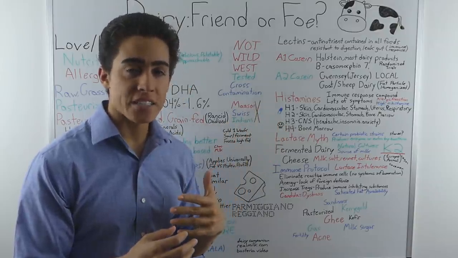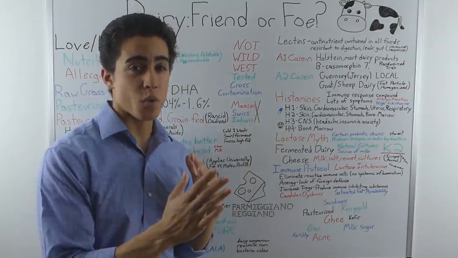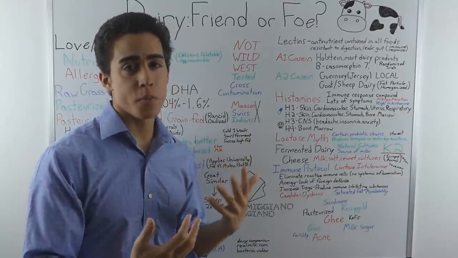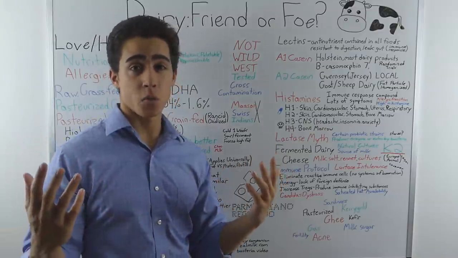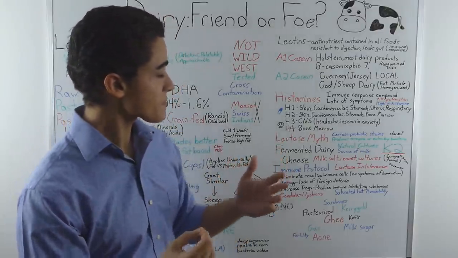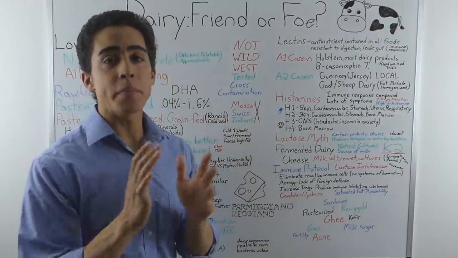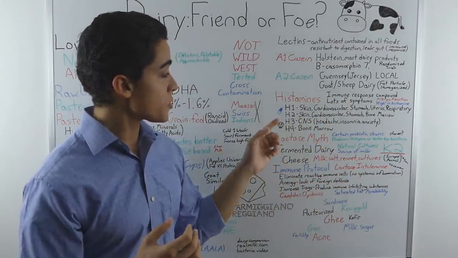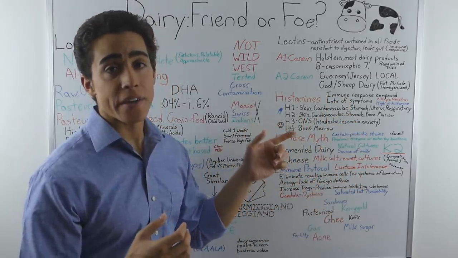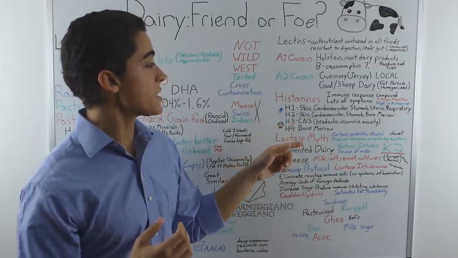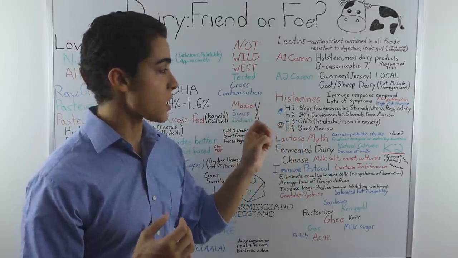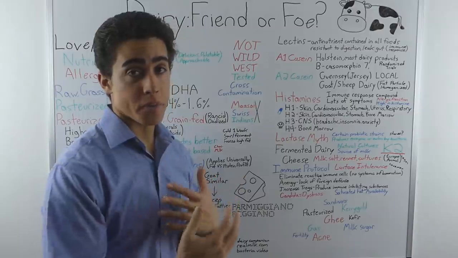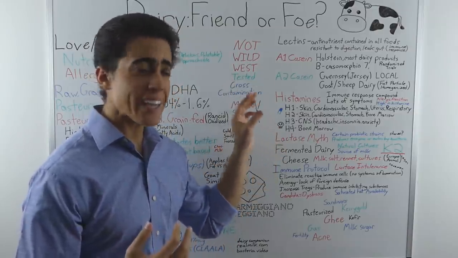Going from A1 to A2-casein in the context of milk that's already raw might not really fix issues for most people. In the context of supermarket dairy, it doesn't really matter because it's not something we should be consuming anyway. Histamines are the biggest issue because histamines equal allergic response. If you're allergic to dairy, you're having a histamine reaction essentially. Histamines are immune response compounds in the body and when we see someone with a lot of symptoms and health issues from consuming certain foods, think histamines.